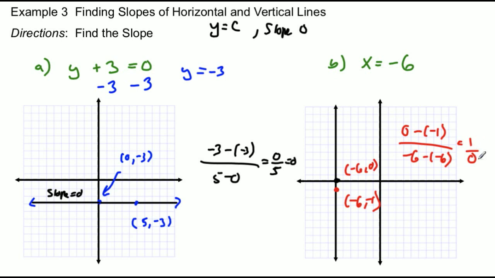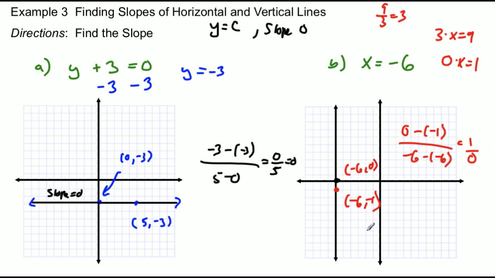If you try to divide by 0, it's not even an existing number. You can see this using the rules of multiplication. For example, 9 divided by 3 equals 3, and you can turn that into a multiplication problem: 3 times what equals 9? Well, 3. So if I did 0 times what equals 1, well, 0 times anything is always 0. So if you turn this into a multiplication problem, it's not possible. You're not going to find a number.